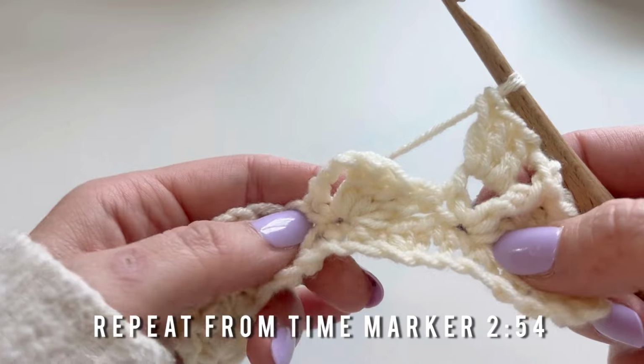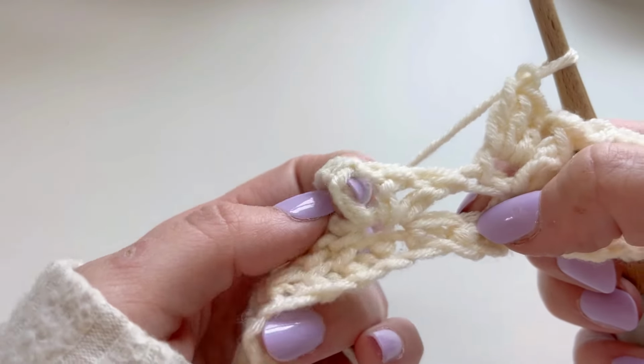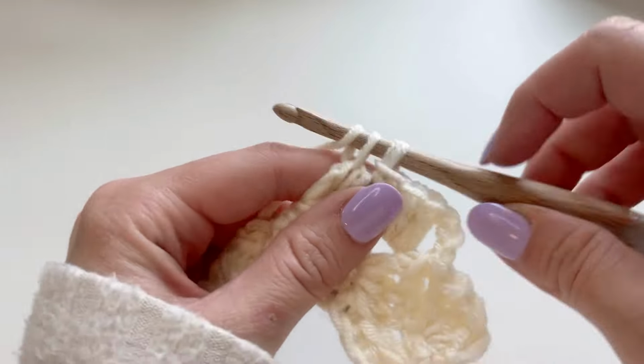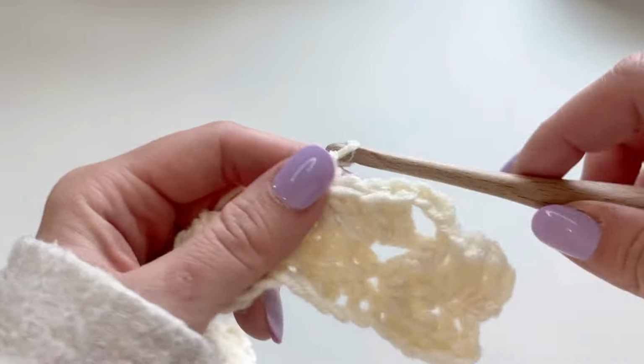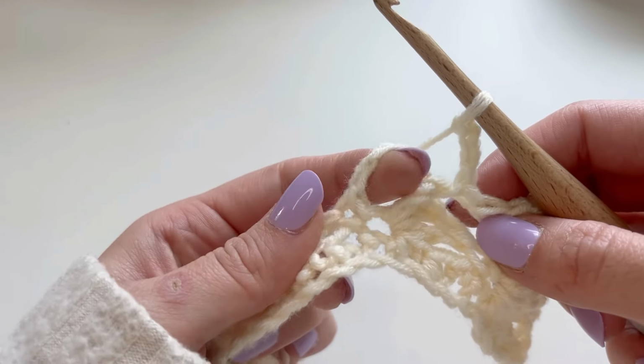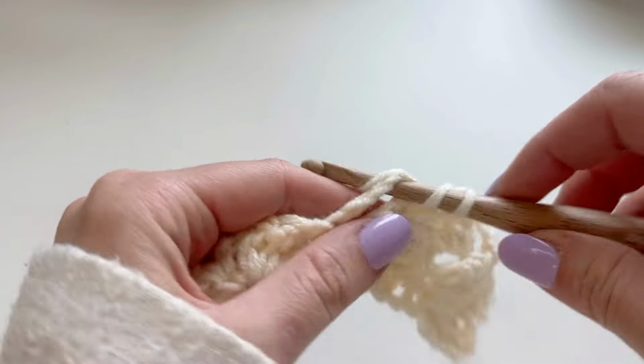So now you're back to the beginning of your pattern repeat. So you're back to a cluster of 3 double crochets. Into the 3rd one, you're going to work your front post single crochet, chain 3, and work your 3 double crochet into the next chain 3 space.